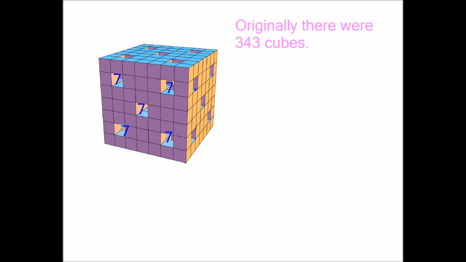What happens? Let's change our color to red. What happens when you drill a hole through this point? You're supposed to lose 7, but you're only going to lose 5. And make sure you get that argument. Same thing here, you're supposed to lose 7, but you're going to lose 5. Here, you're supposed to lose 7, you're only going to lose 6. Not 5, but 6.